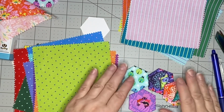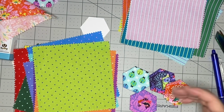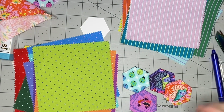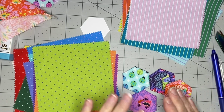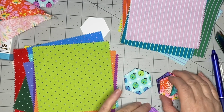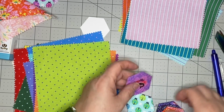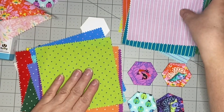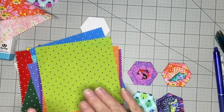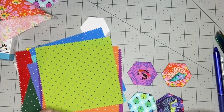All right. Since I am not fussy cutting these, what I sometimes do is cut several of them at the same time. You do not need to do this. If you want to take your time and do it slowly, you can do that. But what I tend to do is I will pick my colors that I want. So it's exactly 12 polka dots. So I think I'm going to do mine all in polka dots. I'm not going to use any stripes. I'm just going to do all my outside pieces or all my other pieces in polka dots.